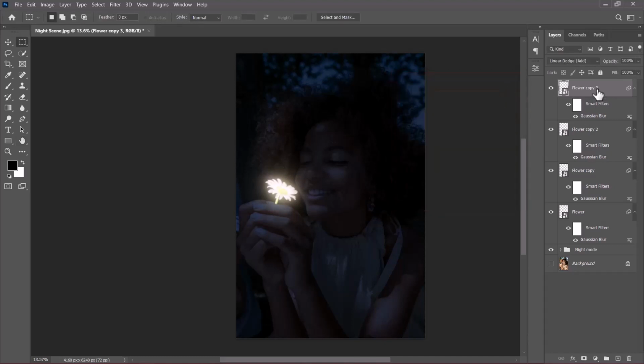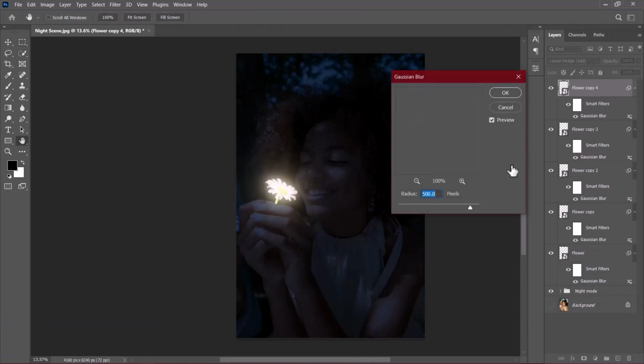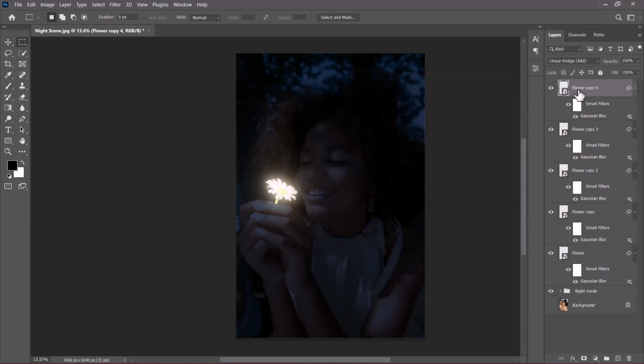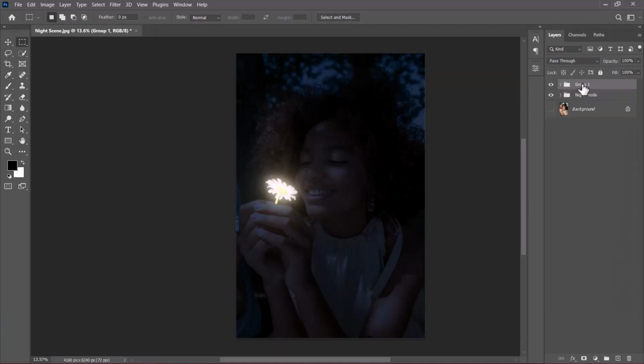I will add the last copy by pressing Ctrl+J and increase it up to 800. Then click OK. With the topmost layer selected, hold the shift key and select this layer here. Group everything by pressing Ctrl+J and let us rename it.